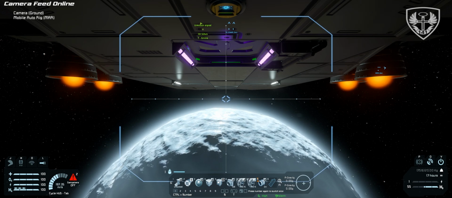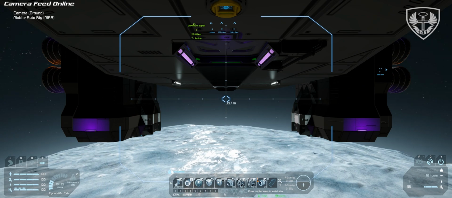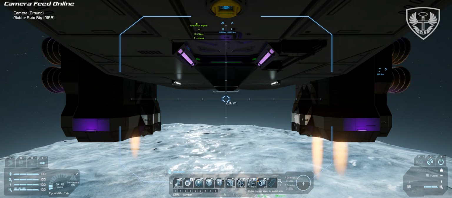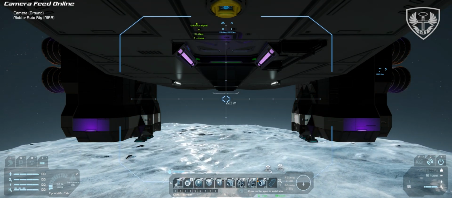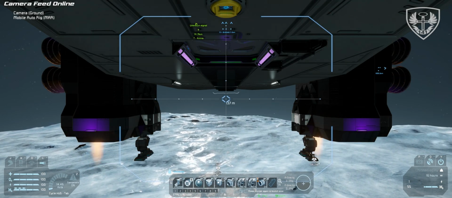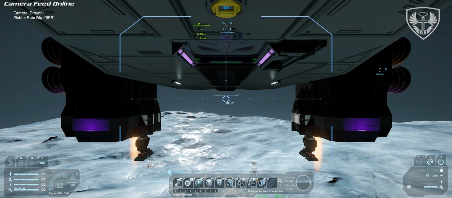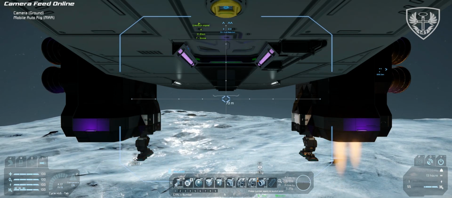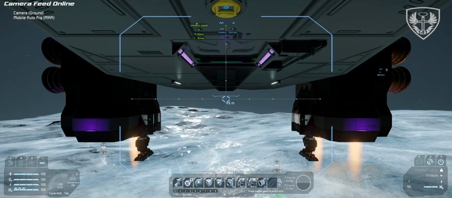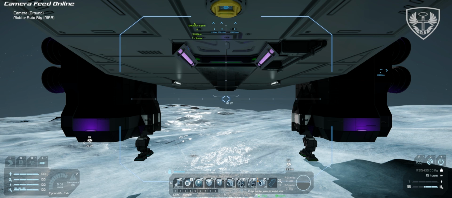I'm trying to land on the sunny side so we can get a little bit of light. Alright, looks like we're level. Yep, just bring it down for a touchdown. It's hard to judge how high I am until I can see a shadow, I guess. There it is, okay. And touchdown, beautiful. Thrusters off.